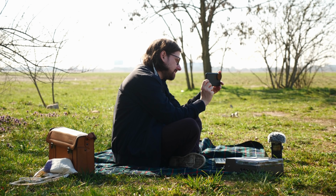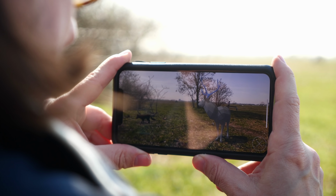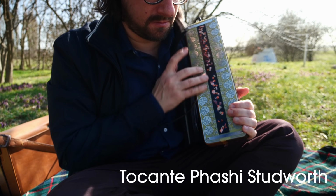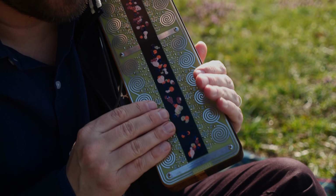When you layer the library with other instruments, beautiful things can happen. I'm working on a soundtrack to an augmented reality app. And I first sat down with the Tocante Studwerk. And then added in the Landfill Totems.